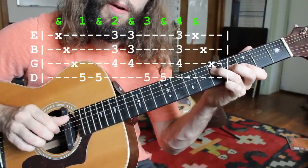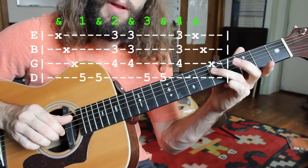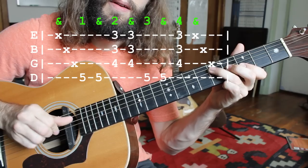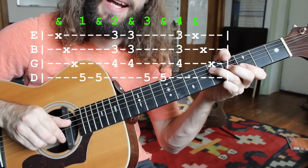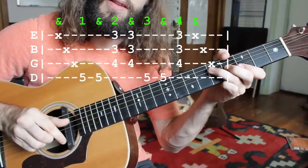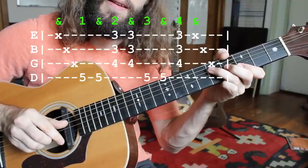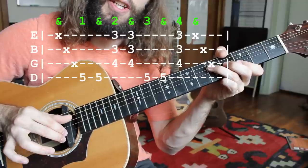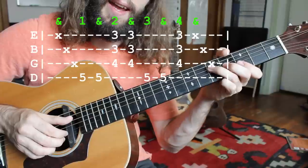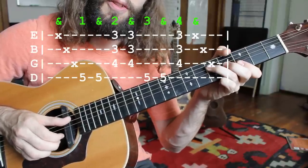Then I'm going to pluck real short — that D string — short, twice, just by bouncing my third finger on that D string. The more of a drag you can get on those strings, the more percussive it's going to sound. That's followed by two upstrokes on the B and high E string with my first finger and my middle finger. Watch my left hand as I bounce up and down on those strings as well, staccatoing or shortening those tones.